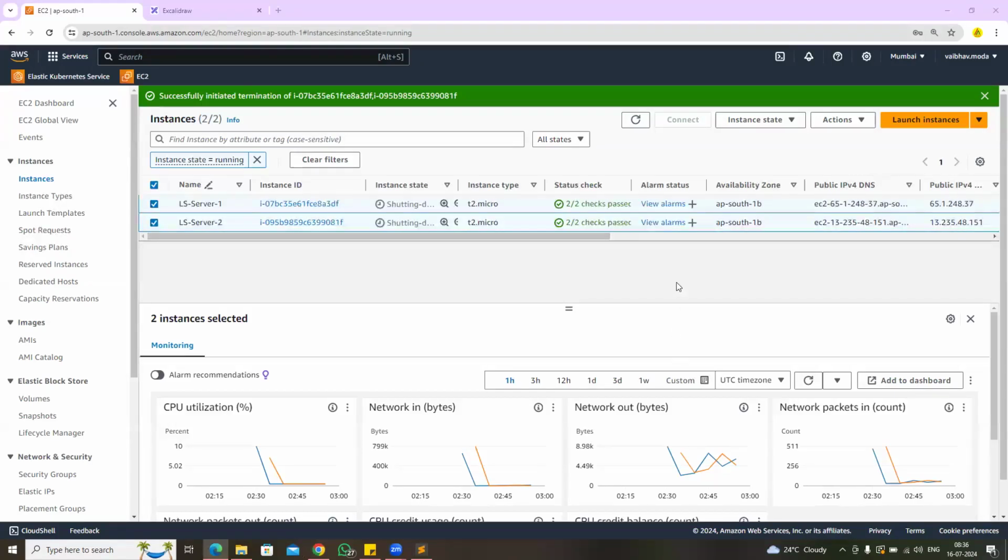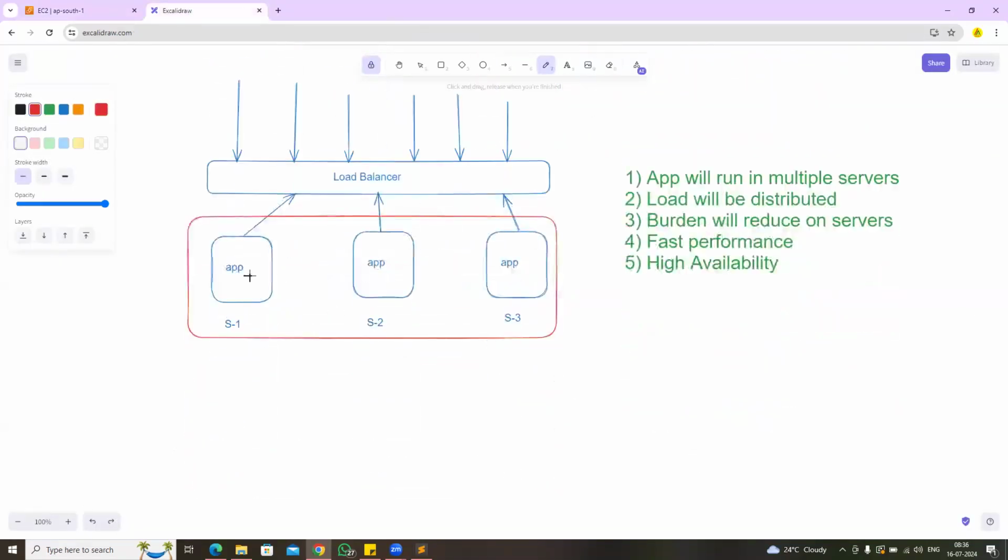But tomorrow we'll talk about how to deal with multiple target groups. Currently I'm taking only one target group. When I'm talking about only one target group, one REST API, one microservice will be deployed in all these three servers. They will be added to one target group.